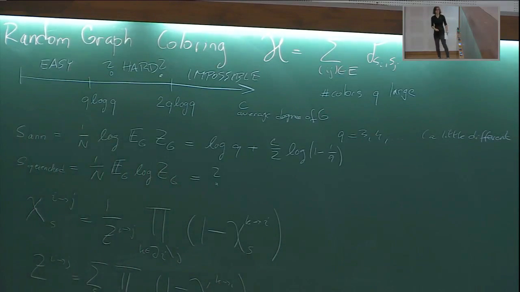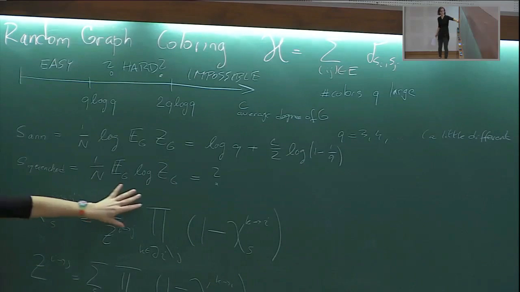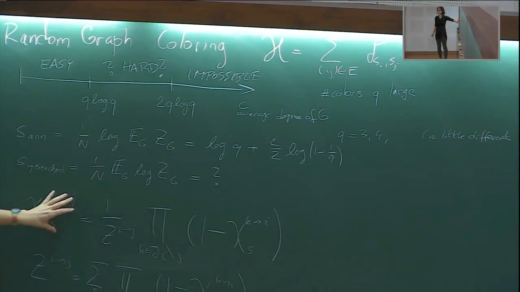So yesterday I wrote this belief propagation much more generally, but when you think just about graph coloring, actually the interpretation of this equation is quite natural. This can be interpreted as the probability that the node I takes color S in the absence of the edge between I and J. Okay, and then you think about it.